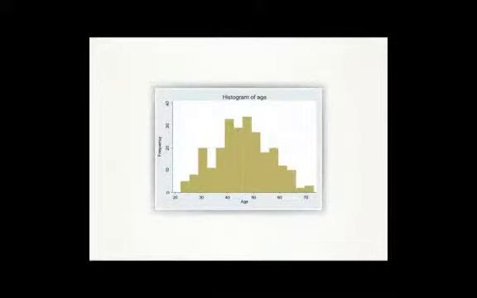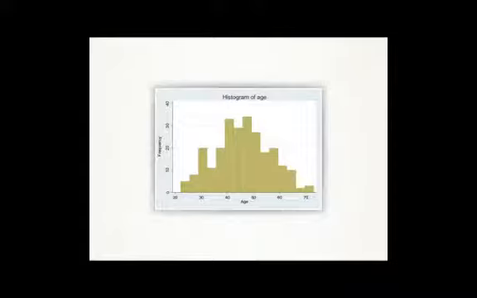Okay, we're back. Remember, we're talking now about ways to express our data and the distributions for different types of data. So now let's think again about how we might express a continuous variable using a plot. Remember, an example of a continuous variable we discussed was age. So one way we might do that is to look at a histogram, as I've shown here. Here's a histogram of age.